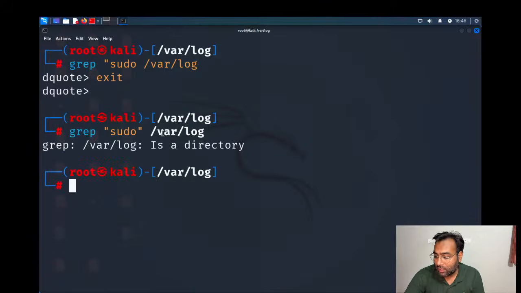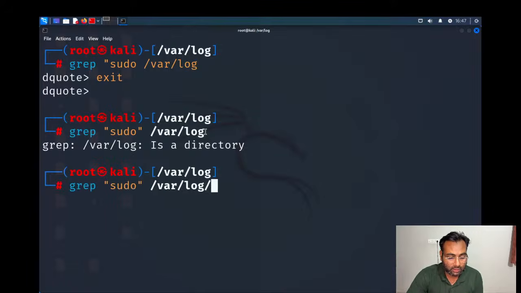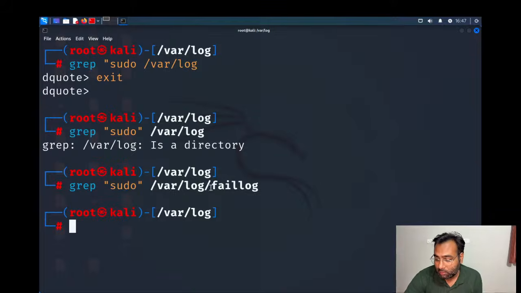So particularly I need to provide the file name, because right now I'm providing the directory. Suppose I provide fail login. So no particular activity will be recorded with sudo. So you have to look for every possible file.